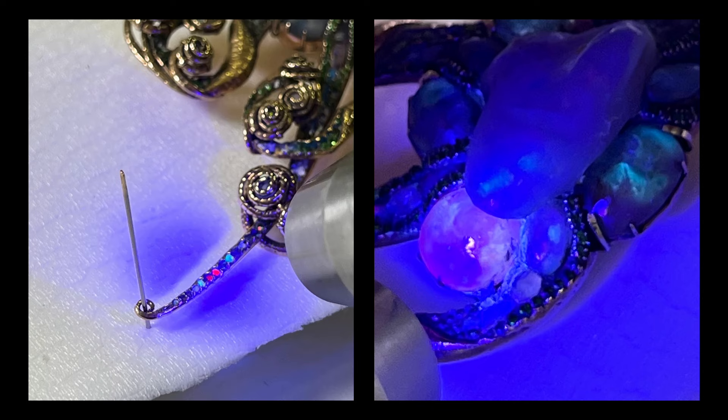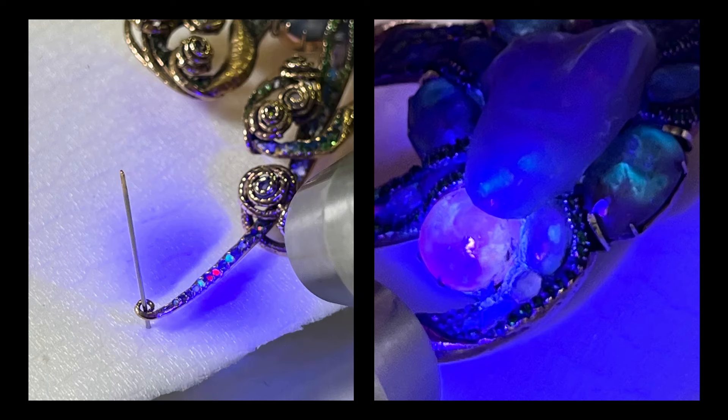Under the ultraviolet light, it was wild — the pieces we suspected were corundum fluoresced. Corundum that's any color but red is sapphire; red corundum is ruby. You're seeing the ruby fluoresce and the sapphire fluoresce. But what's crazy about that sapphire is that underneath it was reacting like an opal. How could this possibly be? At one time we thought it was glass.